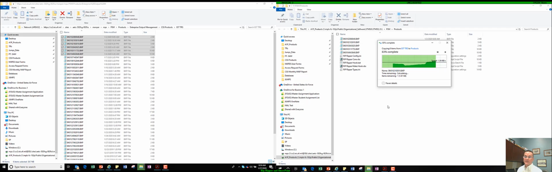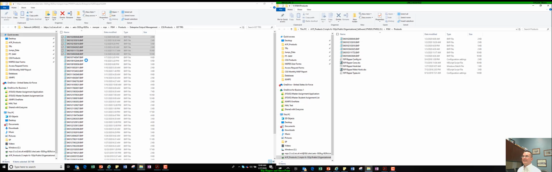Now I'm in someone's SharePoint site, so I'm not going to do this. But what I would then do once they're all transferred over is delete the files. It's critical that you delete the files off of SharePoint. Number one, we don't need that many files on SharePoint. SharePoint servers don't like thousands and thousands of little files, and we get hundreds and hundreds of products a day. So it's important that you go back and just delete the files that you just moved over. Okay, so we're done now. We've simulated, we've copied over all of our files for the day.